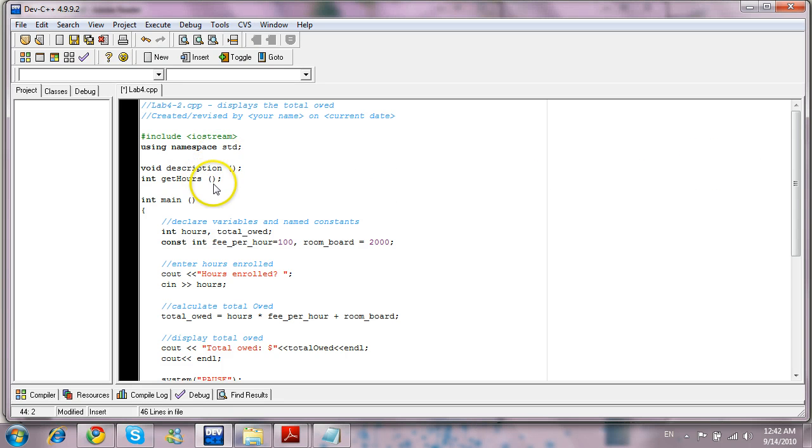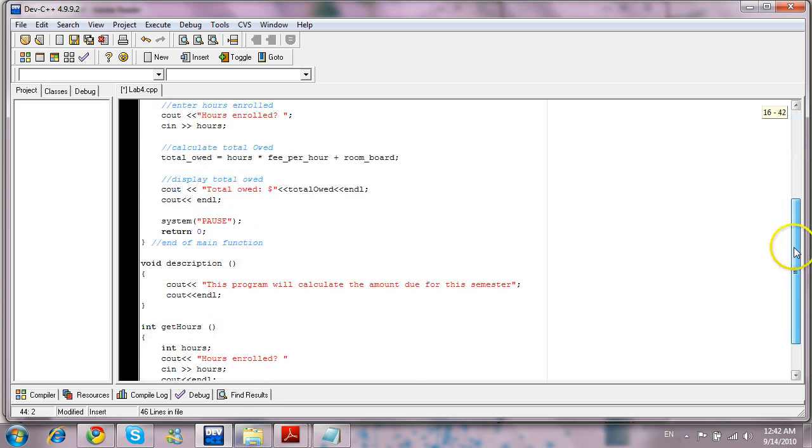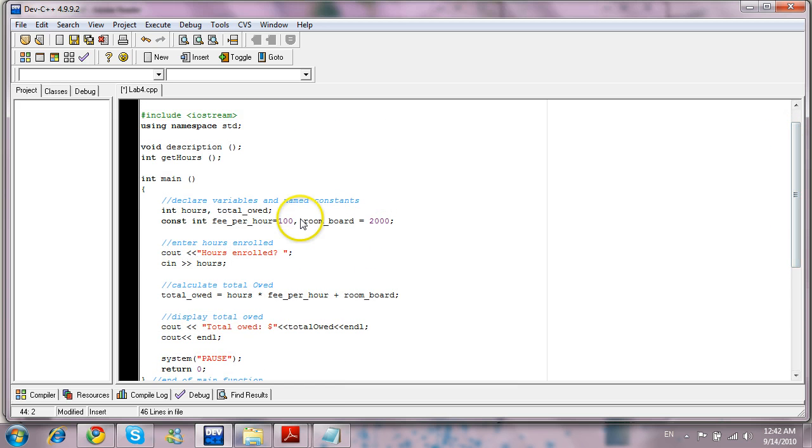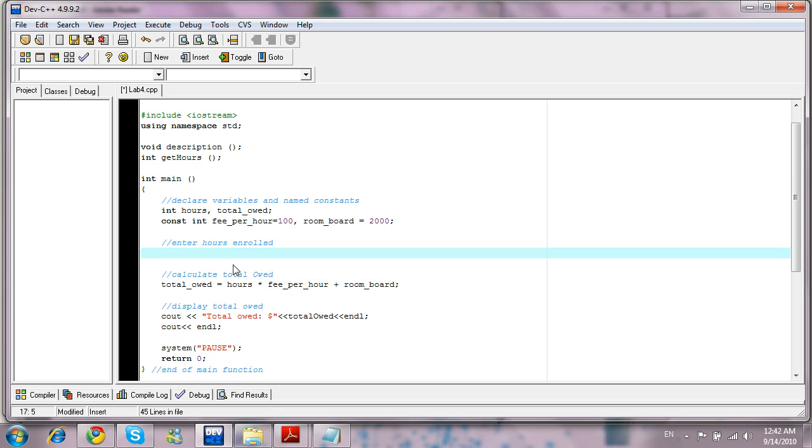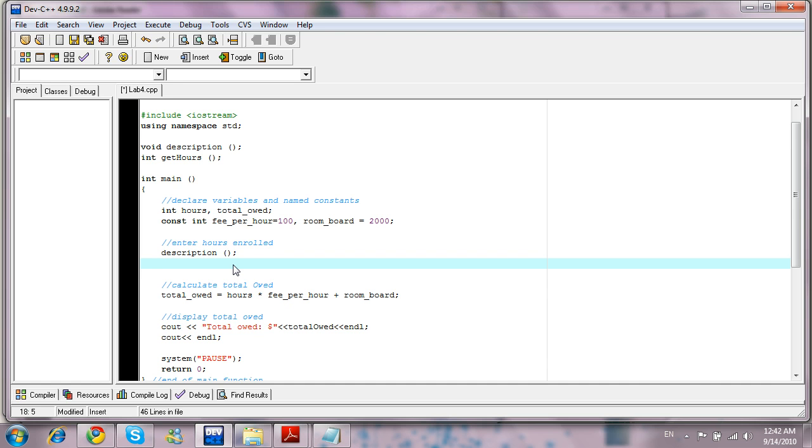Alright, now that we wrote both functions, we're going to get rid of lines 17 and 18 because they are no longer applicable. We're going to call the function description, and then put a semicolon.